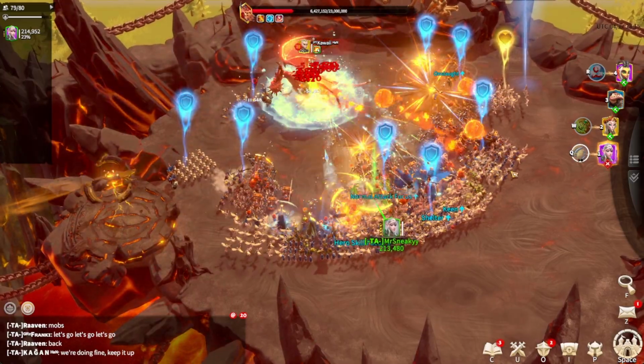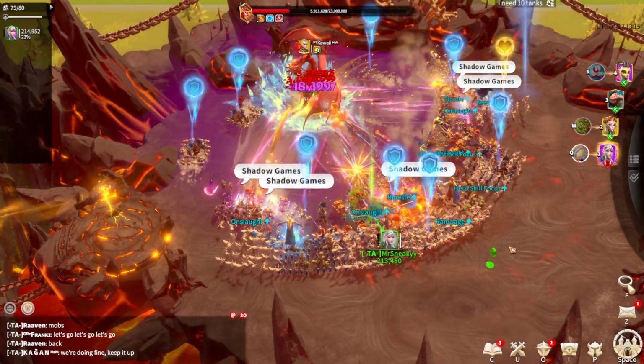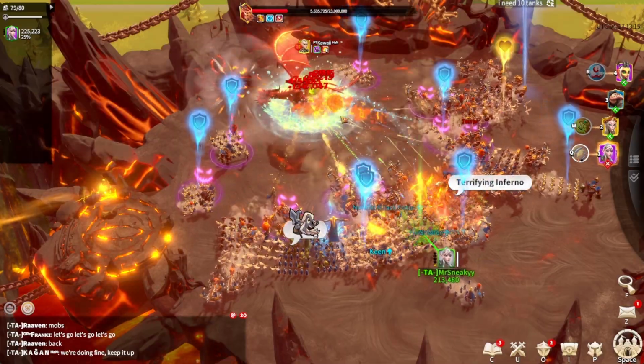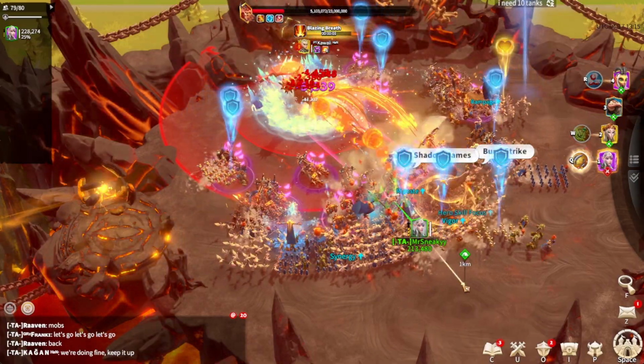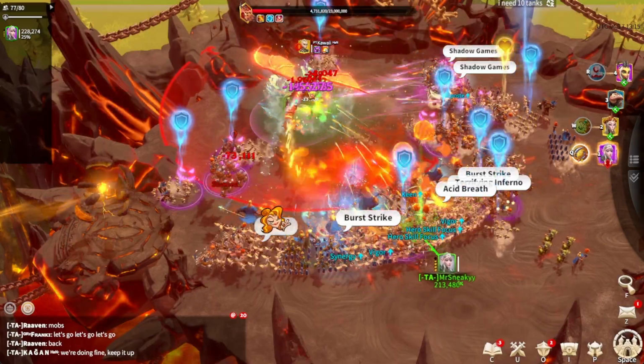So your tanks, though, I've not really mentioned the tanks so far. The tanks are doing a fantastic job. All you guys need to be doing is switching between yourselves, whoever has the Harlequin mask up, and taunting and keeping that dragon all the way up away from your team so they're able to focus fire and know what they're doing.